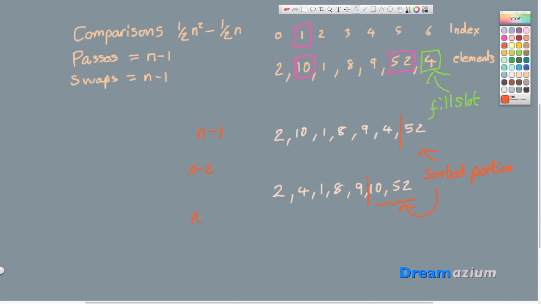And then we would move on to n minus 3. Hopefully now you get the picture there.